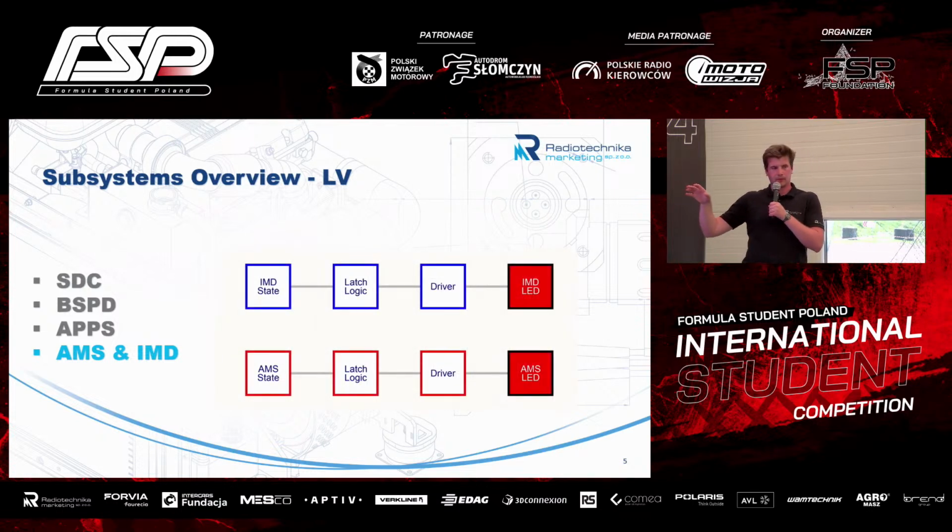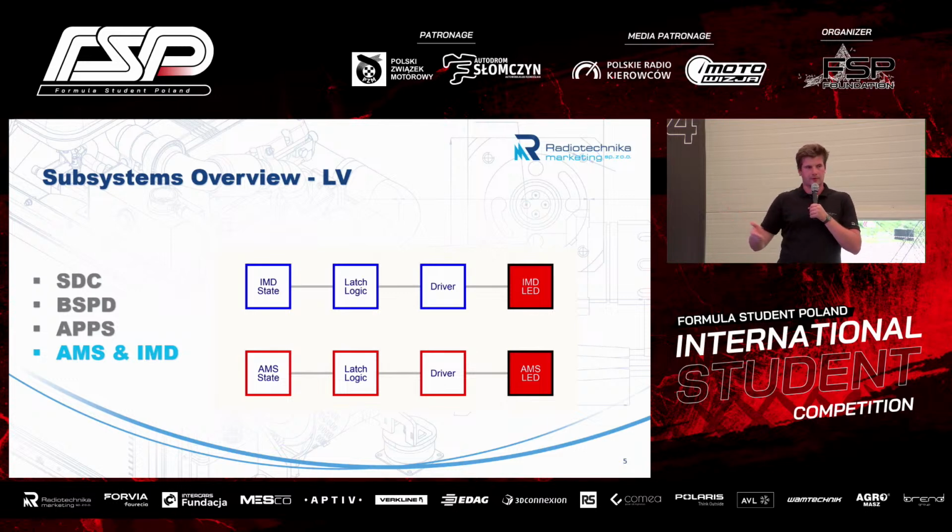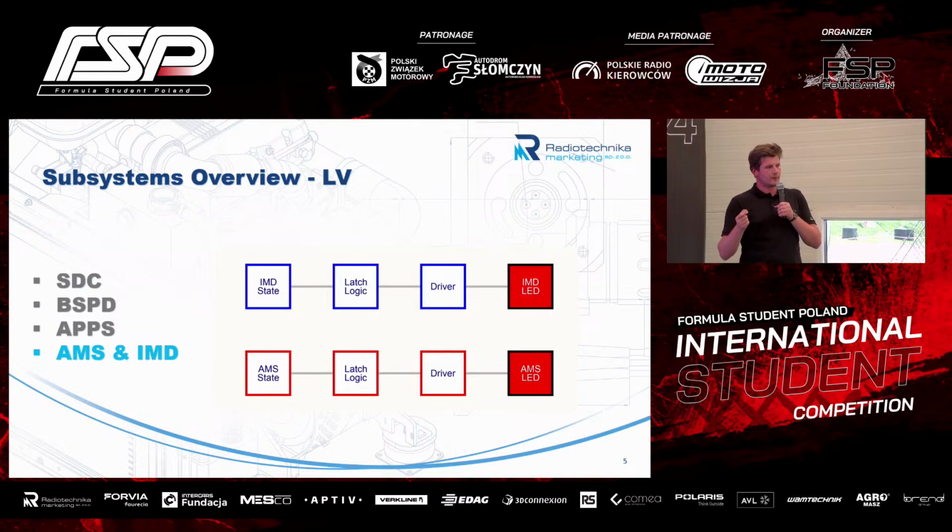Here's a basic block diagram of this subcircuit, let's say. How you can implement it is one way. Of course, you can do it the other way. Also, it's important to notice that it has to be non-programmable logic, like the T-cell. Also important is that it should be reset by the button on the side of the car, not accessible to the driver. It's also checked very, very often during scrutineering. As you know, every IMD test is done almost every time you're entering the dynamic area. So it's very good to have it implemented properly, so that you're not having problems later on.